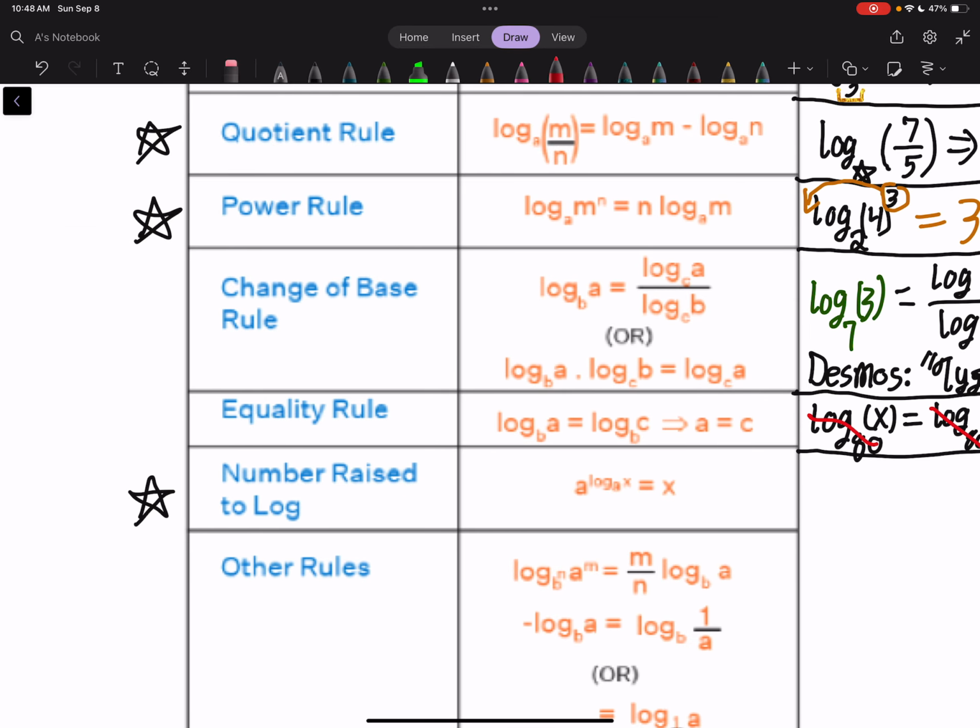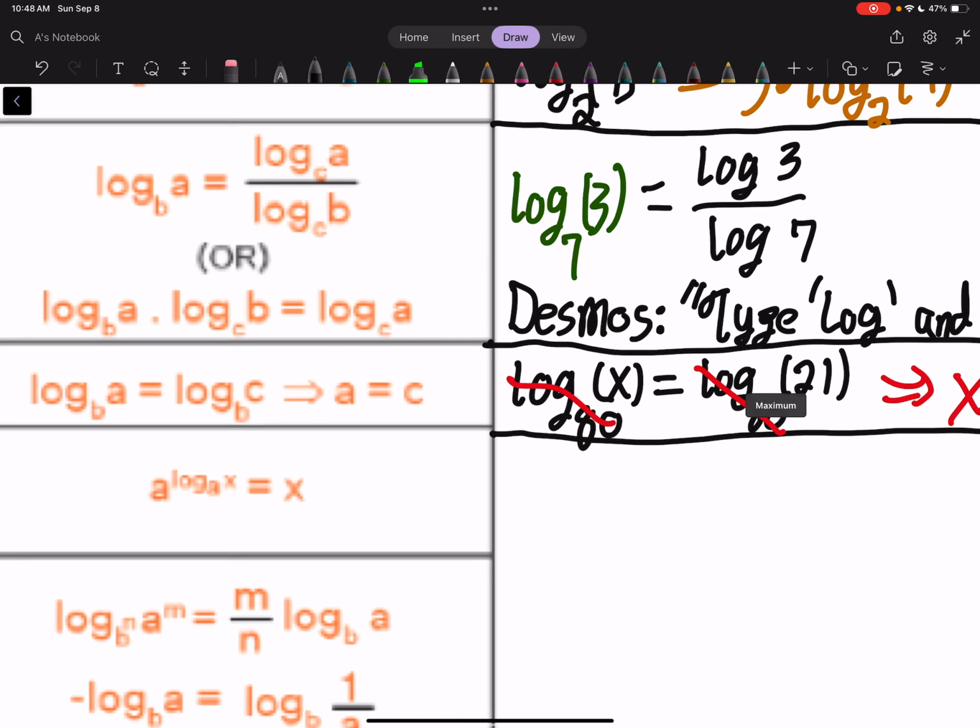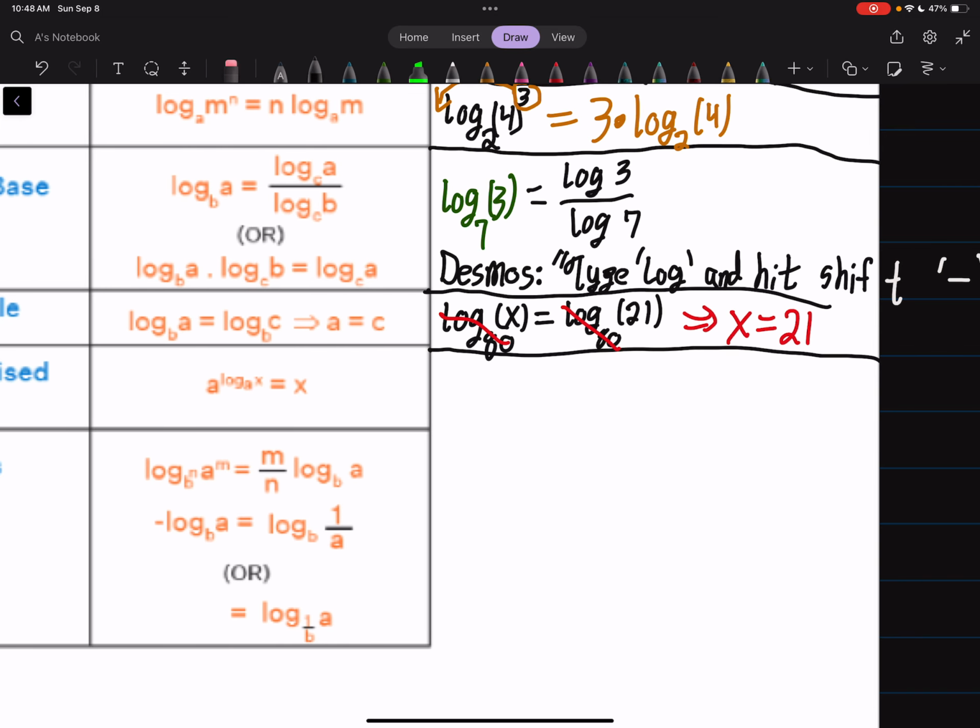And that is a number raised to a log rule. So if I have any number, 4, to the power of log, and then the base has to be a 4. Okay? So this base and this base are the same. My answer then is just the thing inside the parentheses, which would be x. So the log base 4 and the 4 on the base of the exponent cancel. Only thing I have remaining is x.